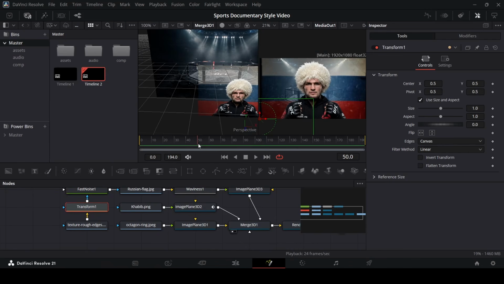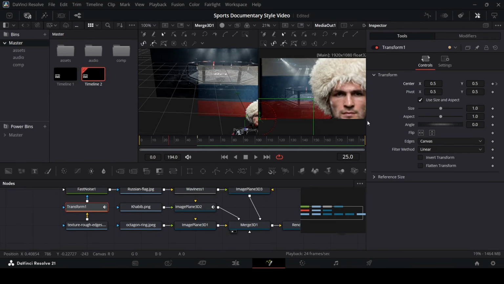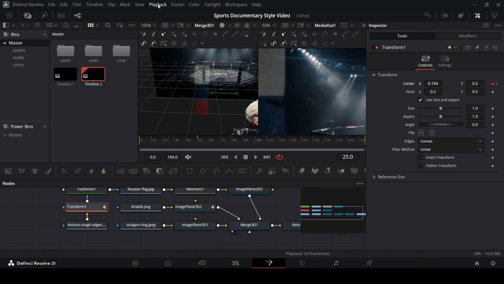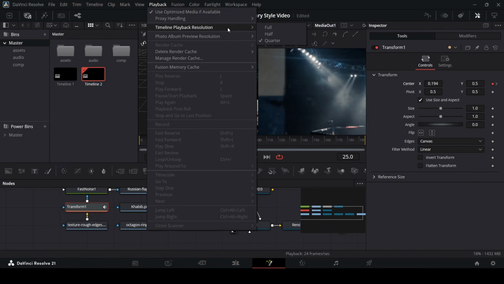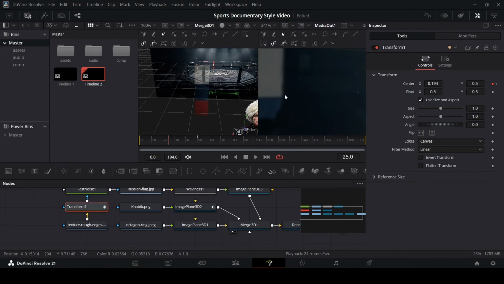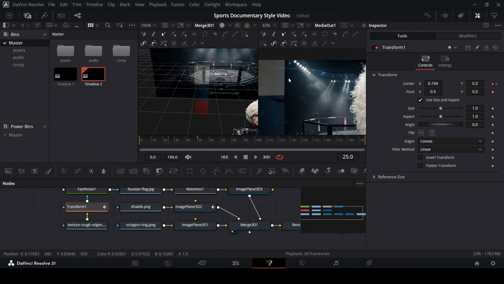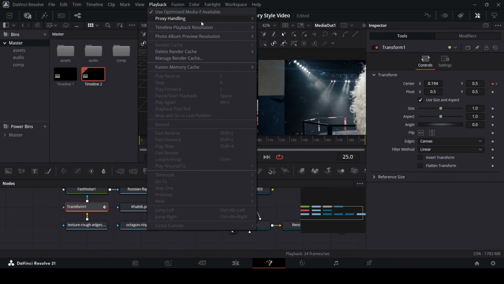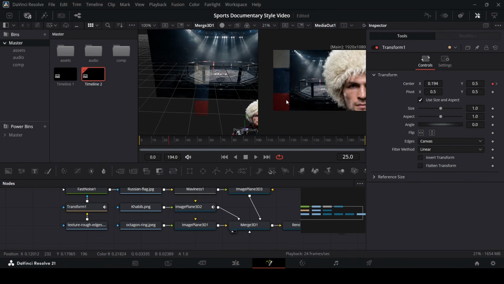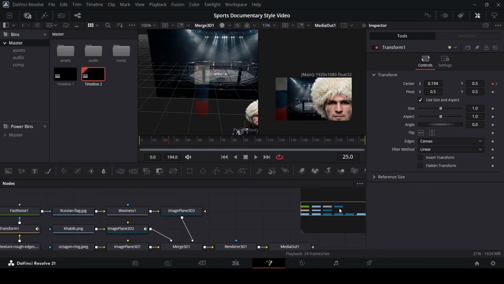So let's go over at 50 frames, create a keyframe at center in this transform, then go over at 25 and let's go ahead and move this outside the screen. Now the reason we're using this texture is because it will give a nice texture right here. By the way, I have this timeline playback resolution set at quarter. So if I change this at full, you will be able to see this texture right here. So this will just add a nice edge for the texture, but it's not that important. And the reason I'm keeping this timeline playback resolution at quarter is so that it's easy for us to edit in the 3D. So if you also experience lag, you can go ahead and do this.